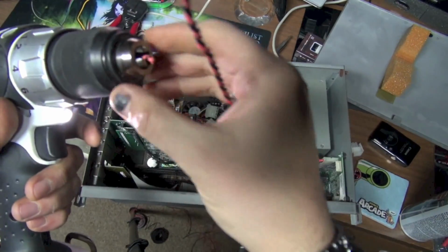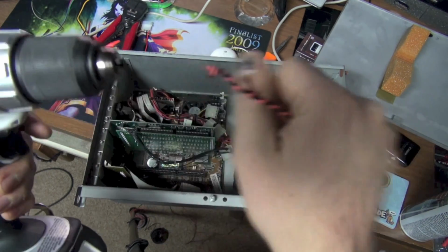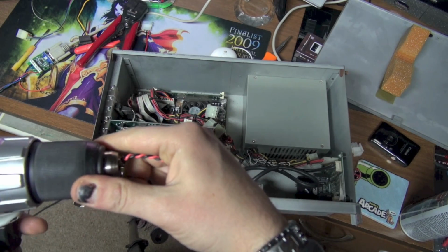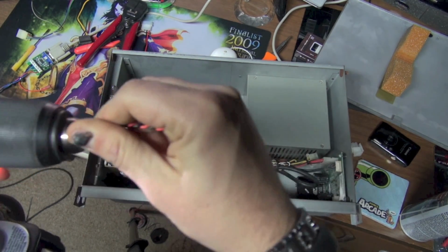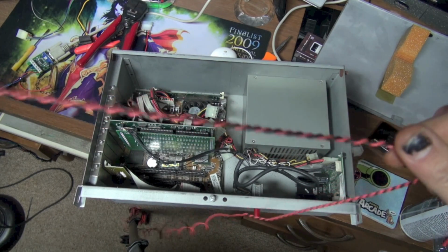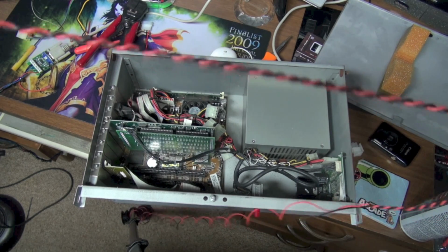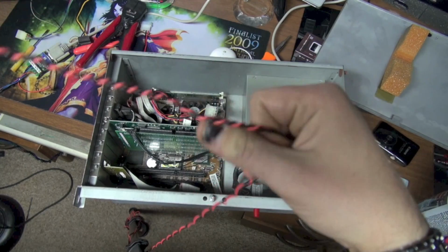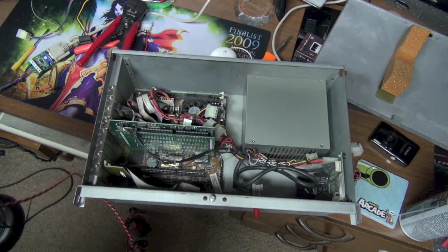Sometimes the wire will break, which is what just happened right here. So let's put this back in the chuck. Now I'm going to make this longer than I need it, because I don't want to get behind the cabinet and then it doesn't reach. So I'm going to just make this really long. Yeah, it's kind of binding up here.